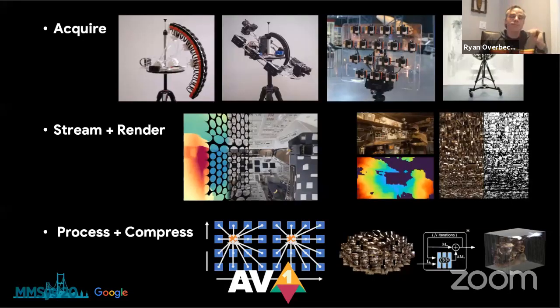Right, so that's our system for immersive light field video, and I've covered a lot. So to quickly recap our work, we worked to solve the full pipeline of creating immersive light field experiences for VR and AR. We've developed new camera rigs to acquire light field photos and videos, and we've developed new algorithms to stream and render them. And we've developed new pipelines to process and compress our light field photos and videos.